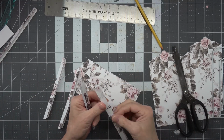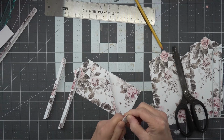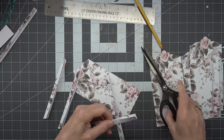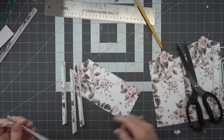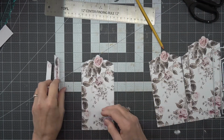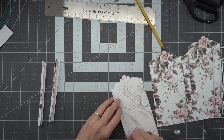I'm cutting all these off, and I'm cutting each one with this angle in it. That will help it to not end up flush with the top of the tag or the bottom of the tag, but it will have just a slight angle so that it doesn't interfere with how it sits or stands, or it won't have a little thing poking out at the top, too much length. And let's see, 1, 2, 3, 4. We need 4 of them. I have 4. I cut some extras. One thing Maud said was that she made sure she cut it out of the same type of paper so that it would match with the inside or the outside if it showed. And so I can see that it is going to.